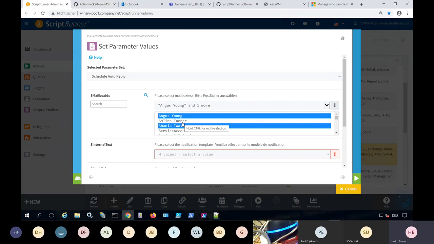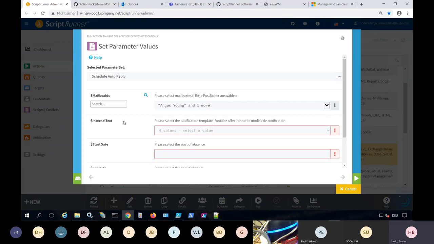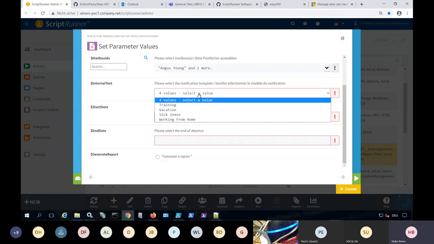Could be a person who sees everything, or maybe just people from a particular department or something like this. Talking about standardization, now here we have another type of query, which is a static query, and I will show you how that looks when I trigger this action.